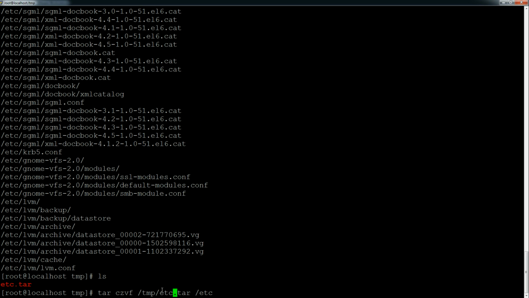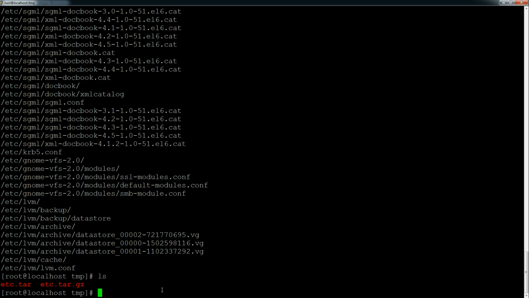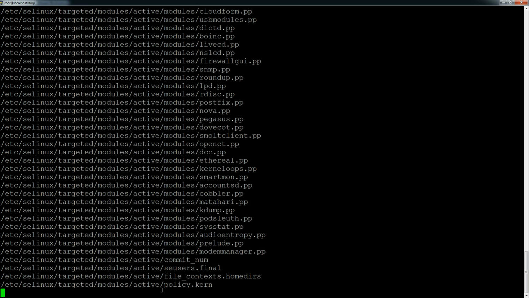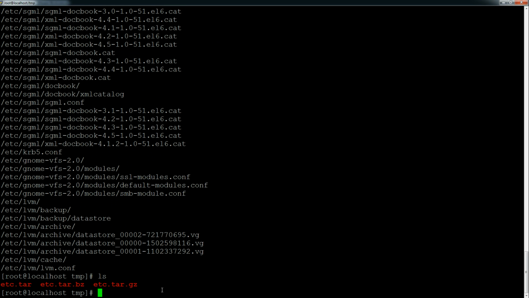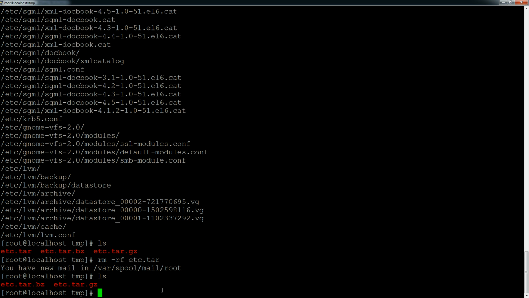All right, this one should be gz. It also helps if you specify the compression type, bz. So we created that. So now we have two different archives that have been compressed with gzip and bzip2.